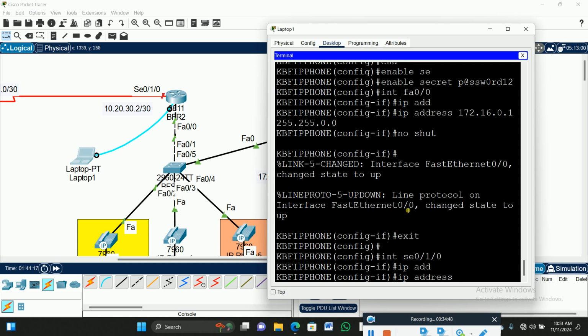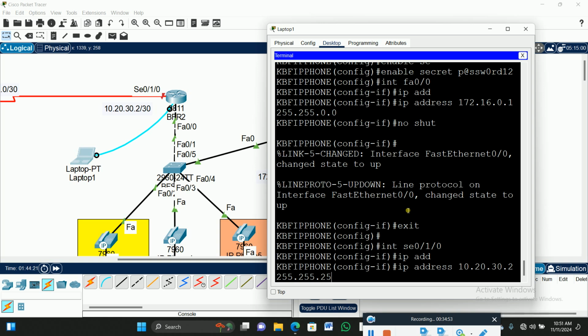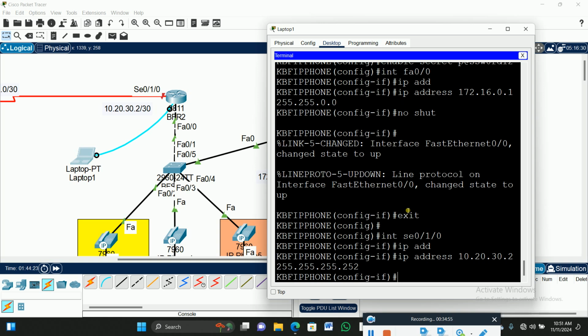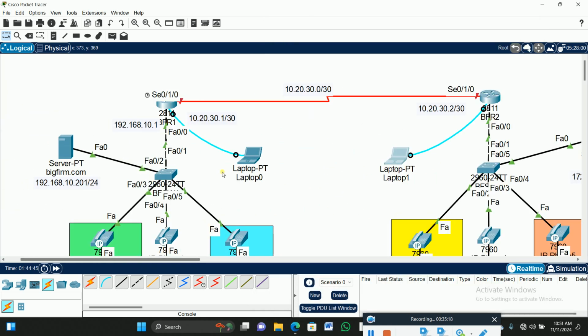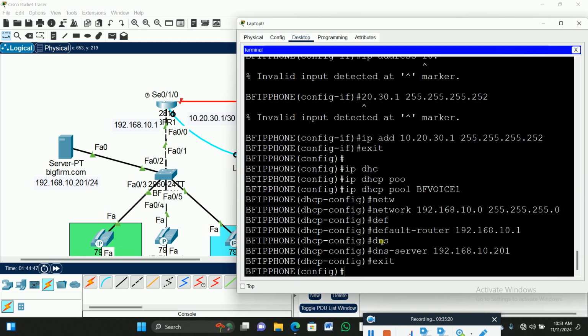IP address 10.20.30.2 255.255.255.252. Then you type no shut. It's in this place, I didn't type no shutdown.